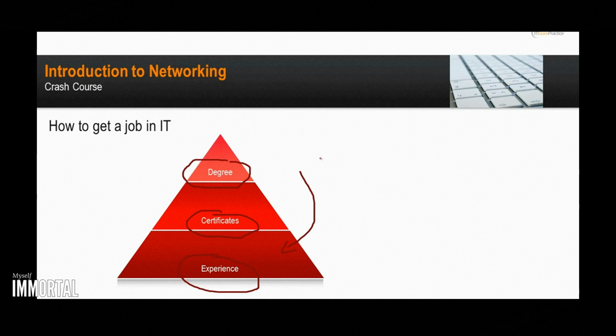When you get to an interview, when they decide to, let's say, send you an email and say, okay, can you pop in and we can have a chat? This is something you can bring up. You can say, yes, I did this or that. Even if you say it was in my lab, in my network. For instance, you can say, well, I have a Cisco ASA as my edge firewall.